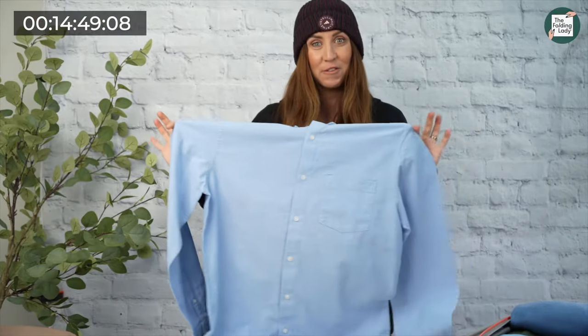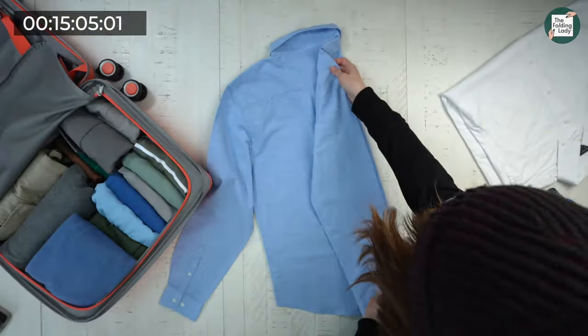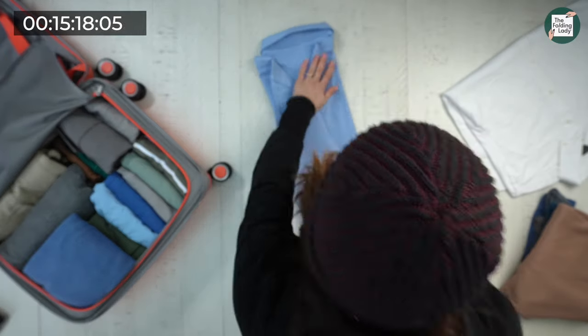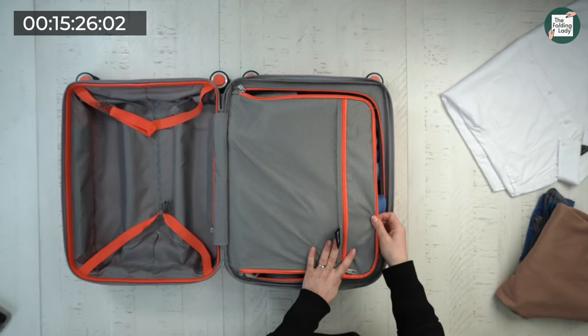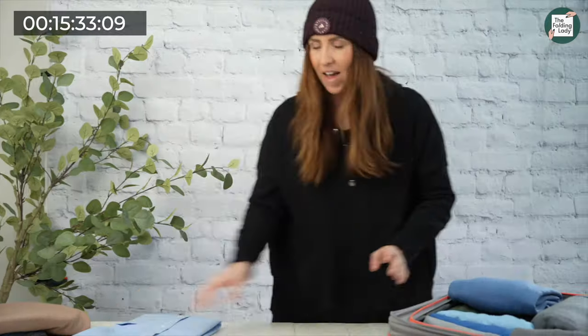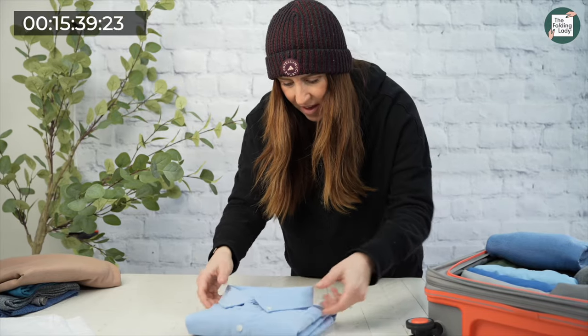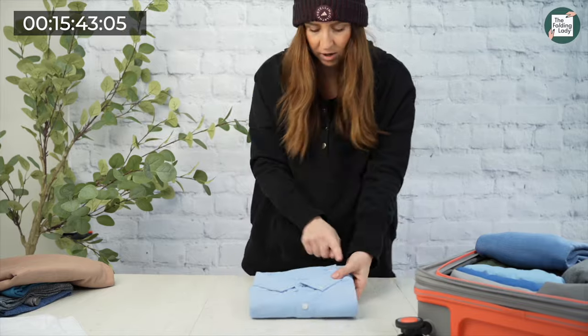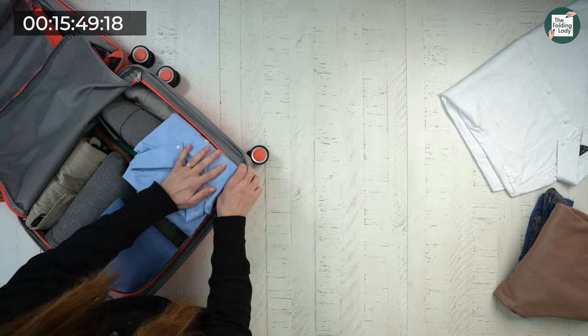So let me talk through how to fold a shirt. It's very similar to how to fold a jumper, but there's just one little detail that I want you to know about. So we lay it flat and then we fold in the sides. So you can fold it in half and then put that on top of everything you've folded. The less folds you do on a shirt, the better, because the less ironing you'll have to do. Shirts crease a lot more easily than other clothes. If you need to fold it smaller, folding up from the bottom and then making sure your final fold supports the collar just here, because that's the bit we want to support. And then you can slot it in on the top.